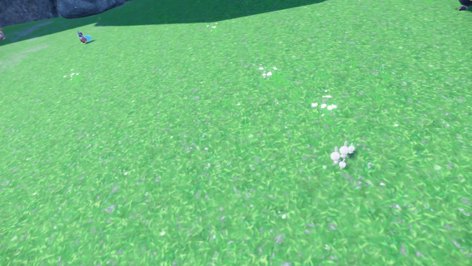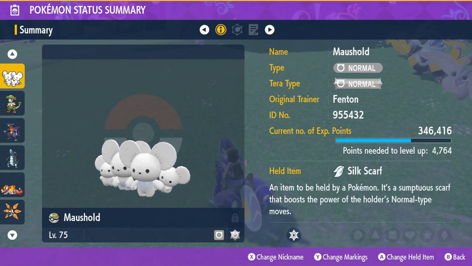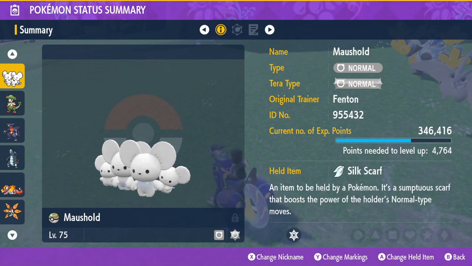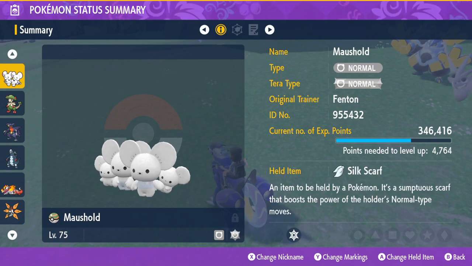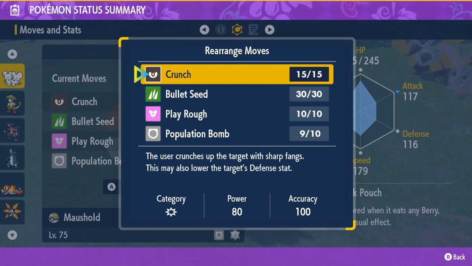So let's go over Maushold's moveset and more. Now, Maushold's a Normal-type Pokemon, pure Normal. Tera type is Normal. I decided to give it Silk Scarf because it'll boost Normal-type moves. That's what I want. There's actually one good Normal-type move I'm using, and it's really OP at times, as you saw in the fight. So let's go over the moveset, shall we? And one more thing, this little guy is a thief. Now, Cheek Pouch means the Pokemon's hit points are restored when it eats any berries. That's very good, plus the effects it gets.